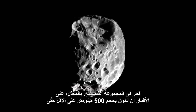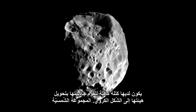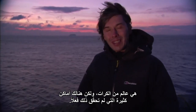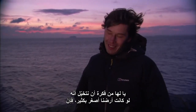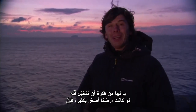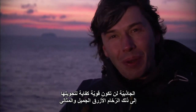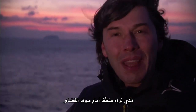On average, moons must reach about 500 kilometres in size before they have enough mass for their gravity to shape them into a sphere. The solar system is a world of spheres, but there are plenty of places out there that never quite made it. It's quite a thought to think that if our Earth had been much smaller, gravity would not have been strong enough to sculpt it into that beautiful, perfect Blue Marble we see hanging against the blackness of space.